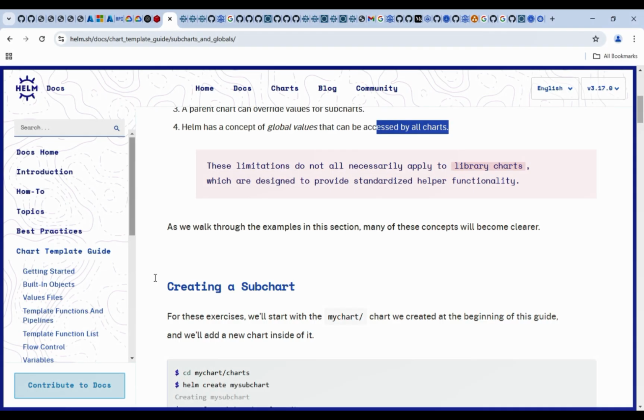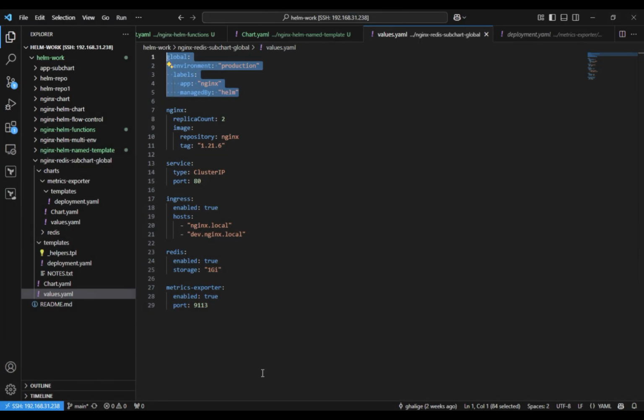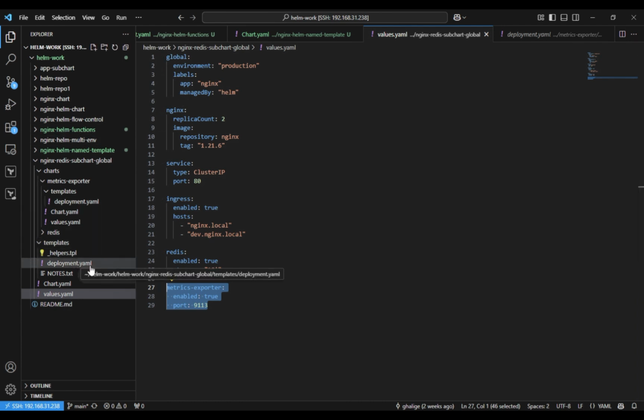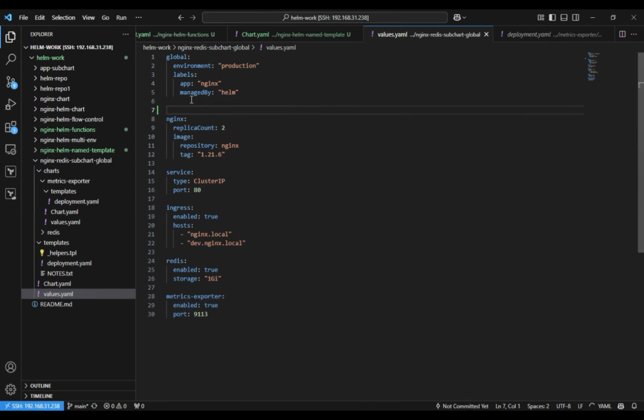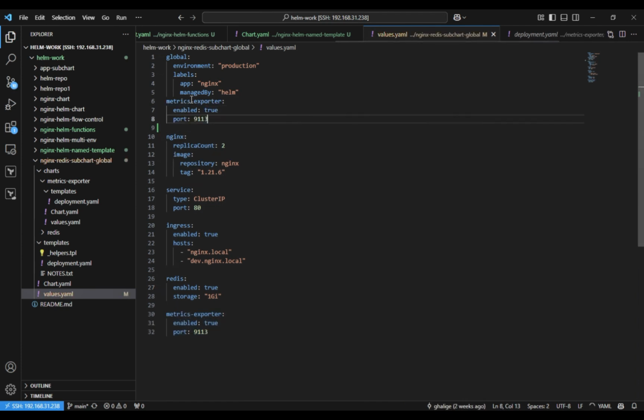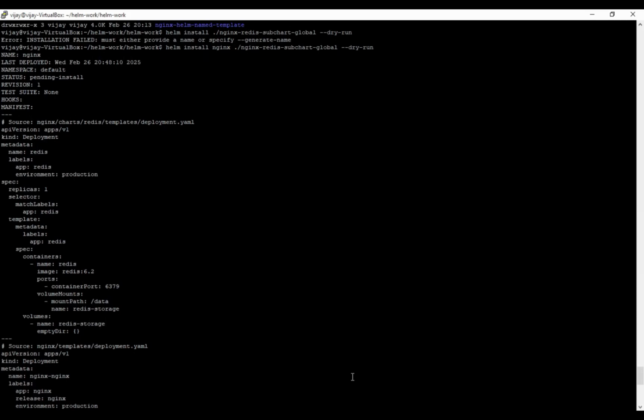As I said, I have made this repo public. You can play around with this. What you can do is put this stuff under this, and you can always try rendering it. It should work because now this metrics explorer enabled is true and it is going here, right? What I'll do, I will now copy the same thing here, under the global, and I'll push it to the label section. Now let me try to run the same.